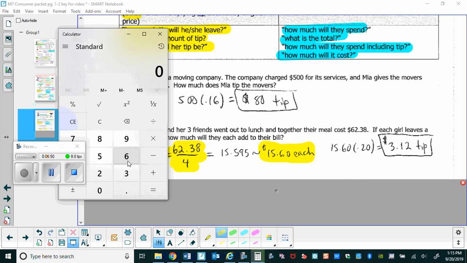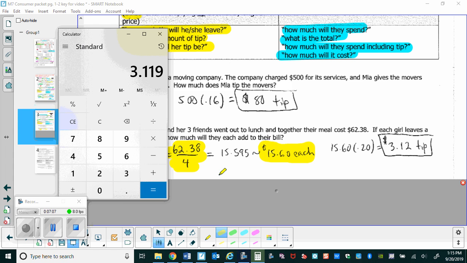You could say I'm going to have $62.38. That's the total cost of the meal for right now. Let's go ahead and tip the 20%. All right, so that's how much together all of the people would tip. So if we now divide that number, let me move this real quick. If we divide that by 4, you can see it would round.